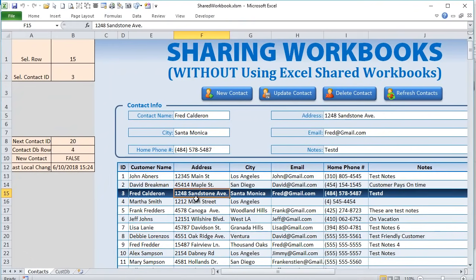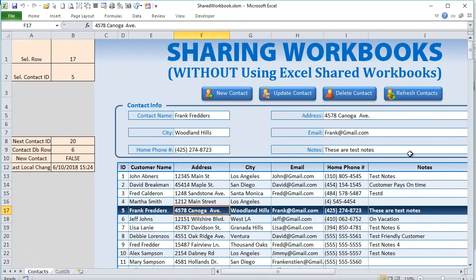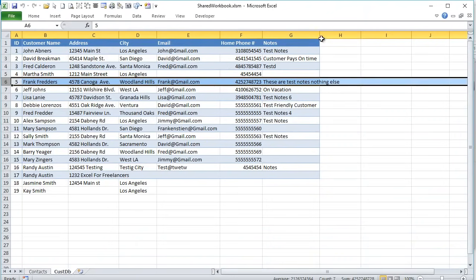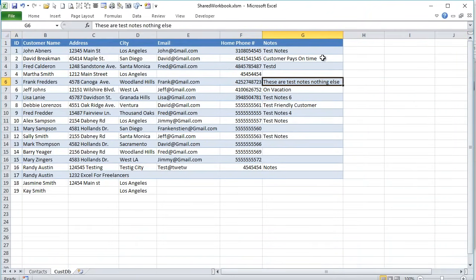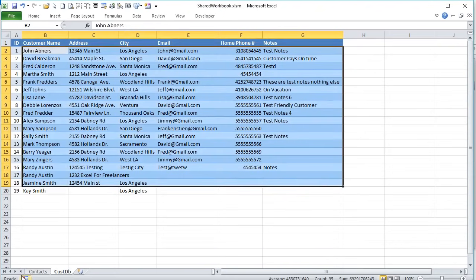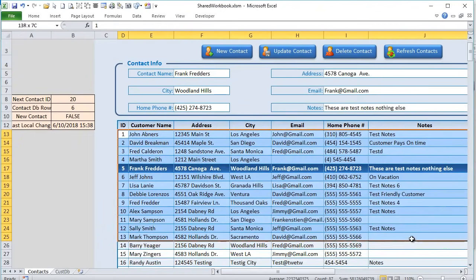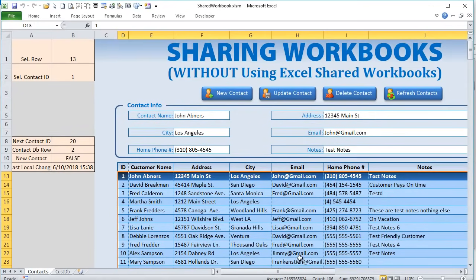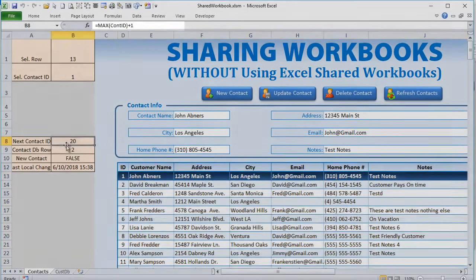So when we make a change to that, if we make a small change to the notes and click update, we need to know what row we update, and that's going to be row 6. So when we click update, we know automatically that it's going to change right here. And then I want to take all this data and bring it back and put it right here, right? So basically this is simply a copy of the data. I want to do that as well, so we're going to go ahead and do that. Let's go into the VBA in a moment. Let me just show you real quick.